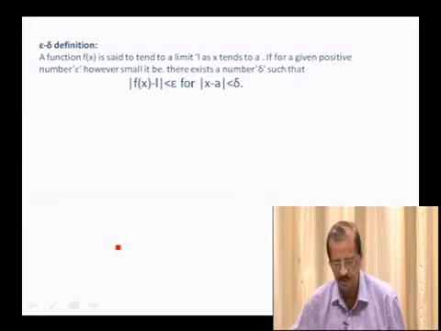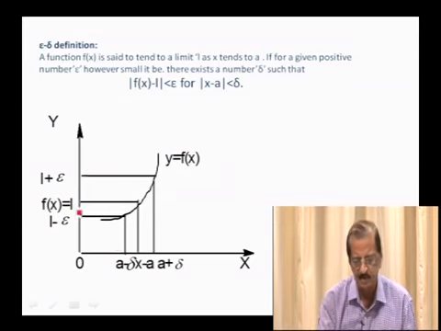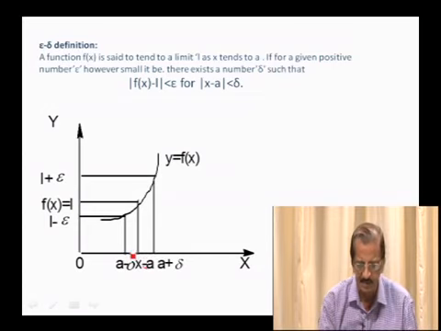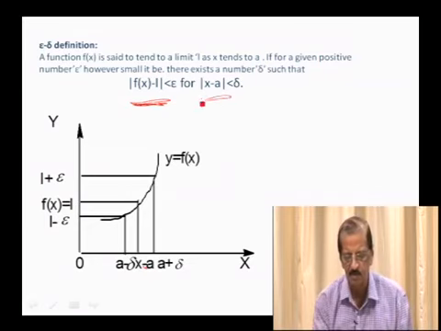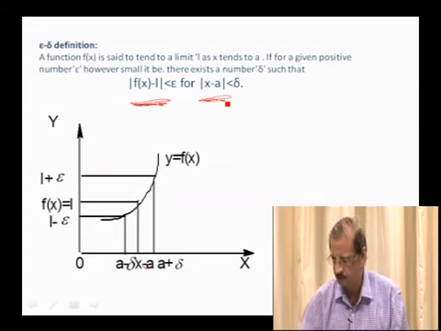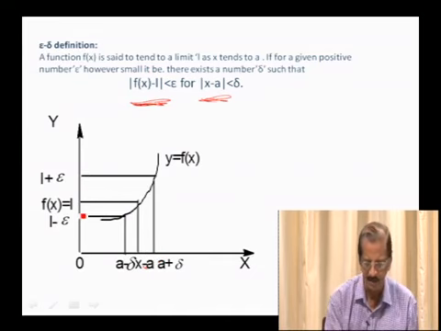So if you just consider this graph, here you find that in the neighborhood of x equals a, you have a minus delta and a plus delta. So here x equals a is there. If you take any value of x in the neighborhood of x equals a, you get a value of f(x) in the neighborhood of f(x) equals L. So this f(x) minus L can be made as small as we please if you take values of x very nearly equal to a. That is the concept of limit. The epsilon delta definition will be given like that. So this is the neighborhood of a, this is the neighborhood of L.